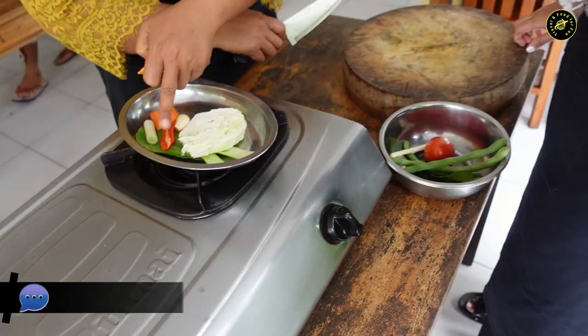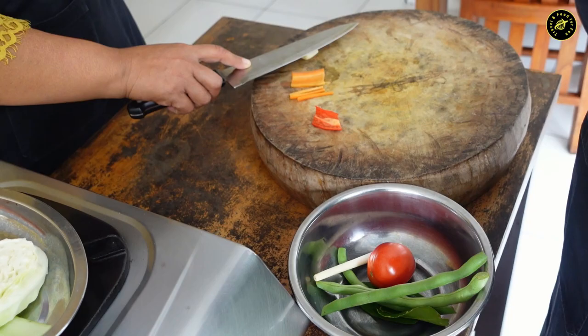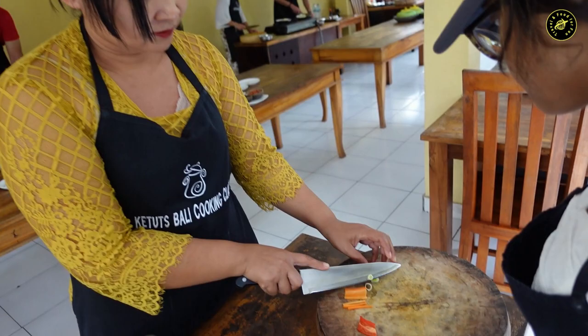This one, sweet chili. You can cut it lengthwise like this, okay? And then the garlic: you can smash it and then chop and dice. And the spring onion, just nice and small. Okay, and now the bok choy.